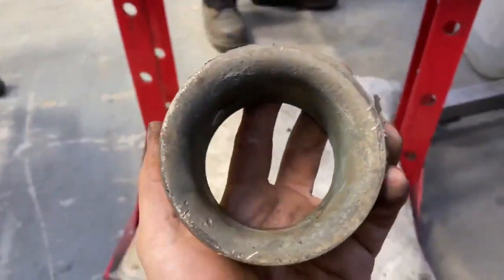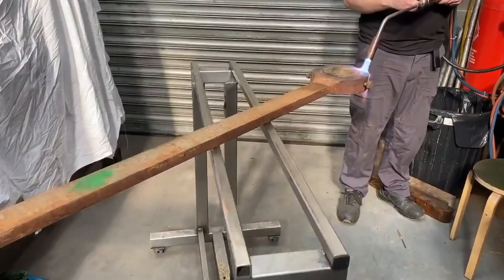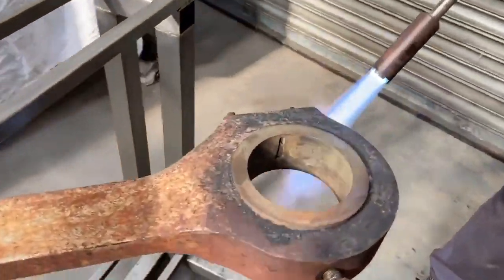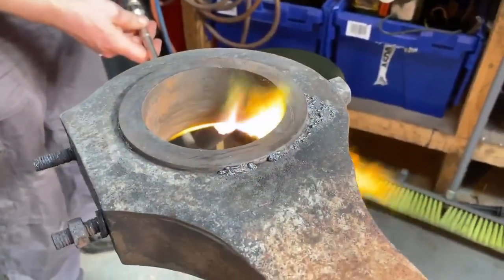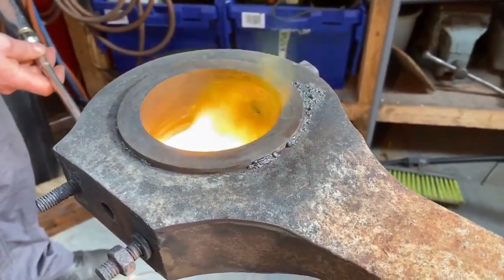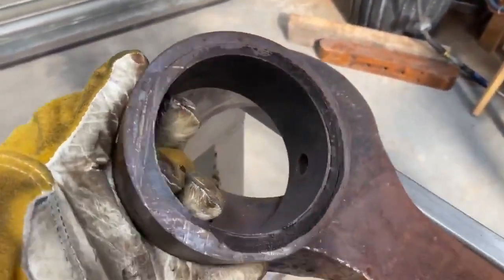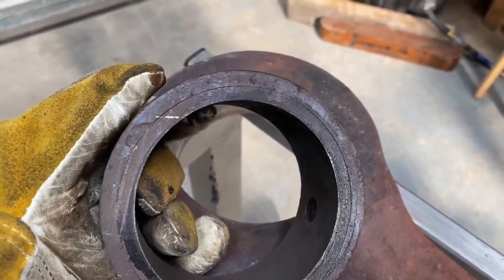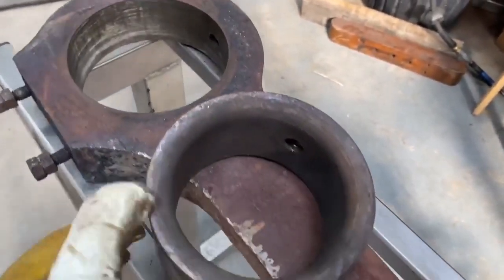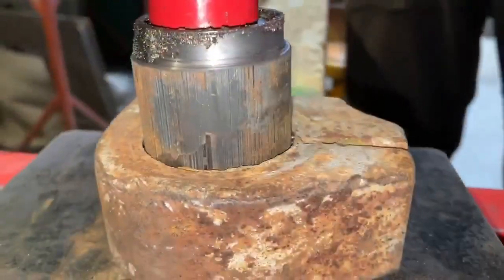The bushes themselves have a flat face on one side and a radius on the other side to fit onto the root radius of the crank pin as it goes into the fly crank. This is the big end of the connecting rod — the little end pressed straight out, but the big end needed heat to free it. You can see a mild spattering of white metal on the rod itself from earlier repairs. If you look closely, you can see there's already been a rebushing of this loco done — the original bronze bearing has been machined out and a smaller one pressed internally into it, so it's a double ring. We'll be making new ones because the crank pins are going to be ground down, so the hole in the middle needs to be smaller to fit the new pins.